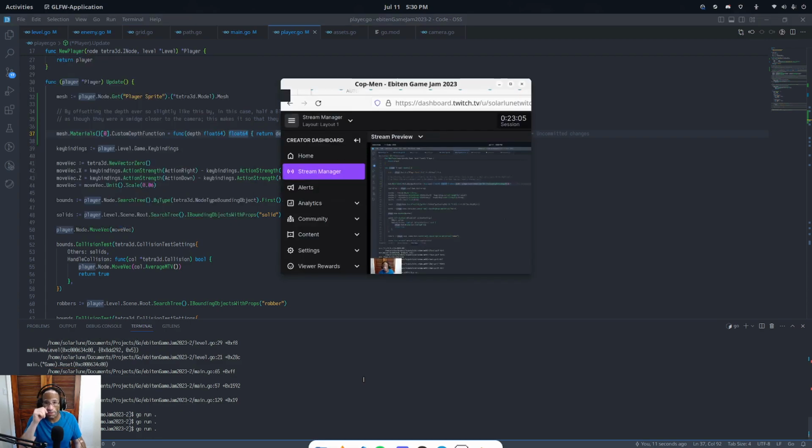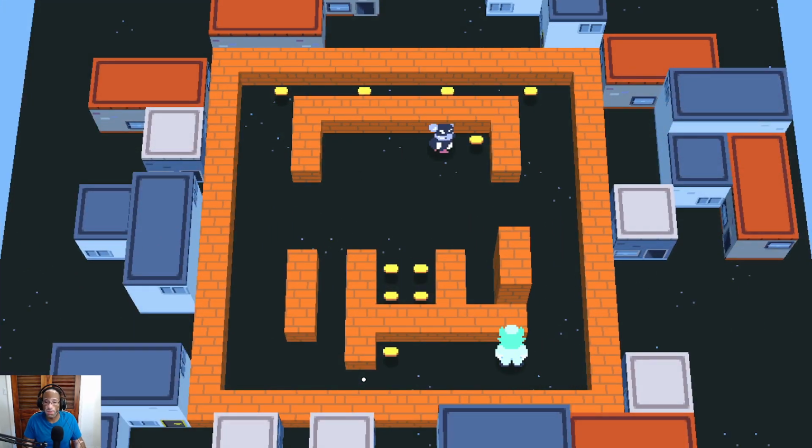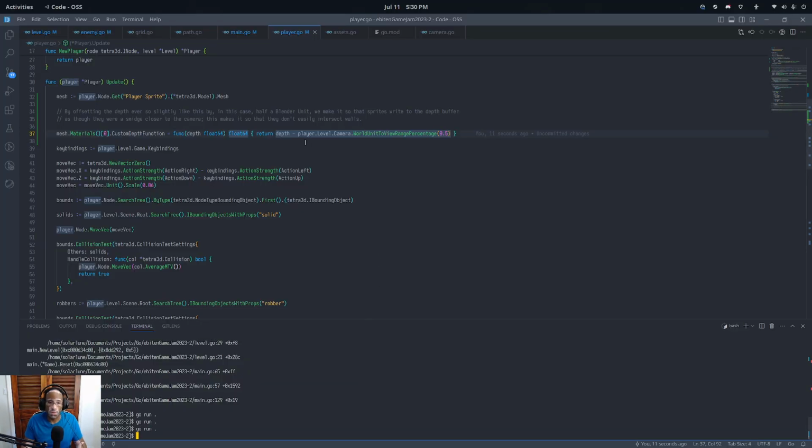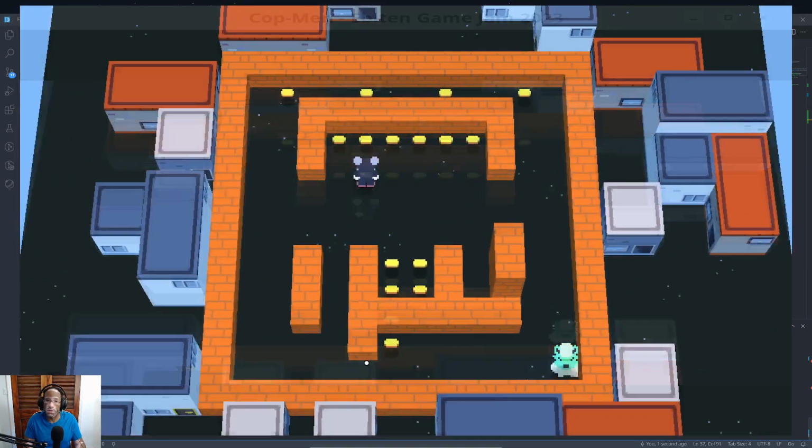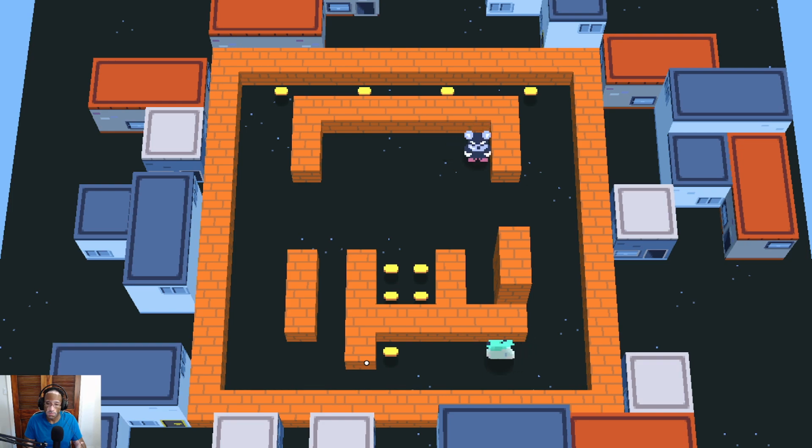And so this gives the effect of the depth. Basically the sprite is in the same position, but it's rendering the depth a little bit closer. So that means that it now is in the same physical position in space, but the depth is closer, and so it doesn't shear into the wall like before. If we were to go the opposite direction, it would shear into the wall and a little bit into the ground, as you can see.